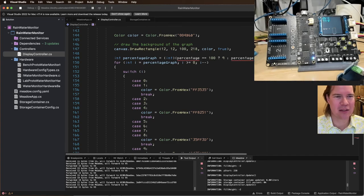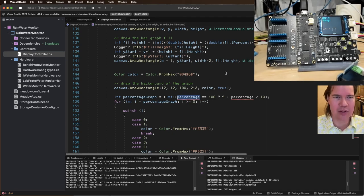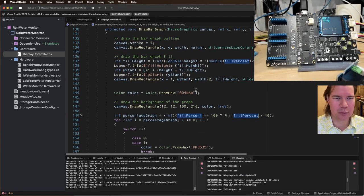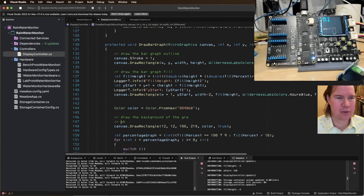So this is to set the color. So it looks like, okay, percentage is percentage of fill. So that's going to be fill percentage, right? Fill percent. And I don't know if we need to divide by 100 or not, we're going to find out. Fill percent. And I think we still need to do this. So let's get all my stuff here.